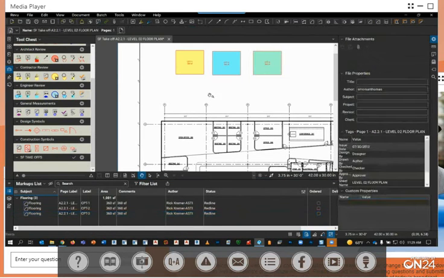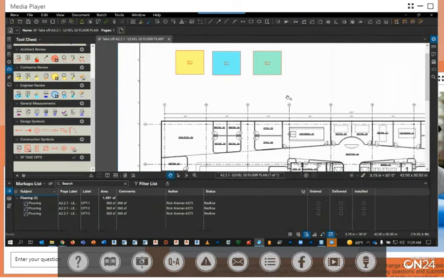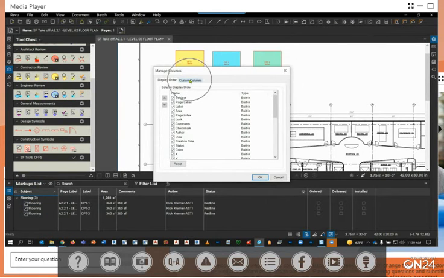Now, what we want to do is go through and start to customize that information so that there is a quantity, and there's a calculation for cost against that quantity. And we can have Revu go through and calculate that for us, ultimately sending that information out to Excel, for example. Over here, I'm going to go back over to the Manage Lists. Next, I'm going to go over here to Columns, go to Manage Columns, and then go to Custom Columns.